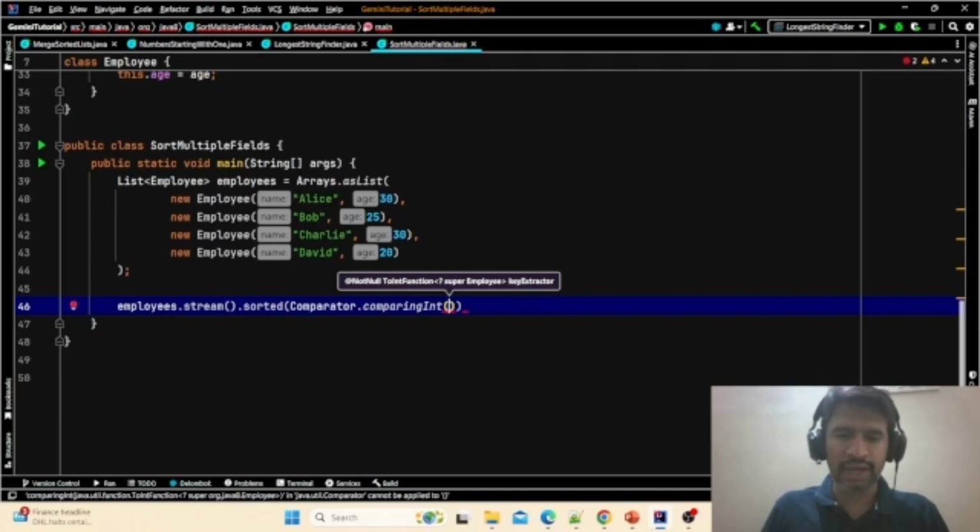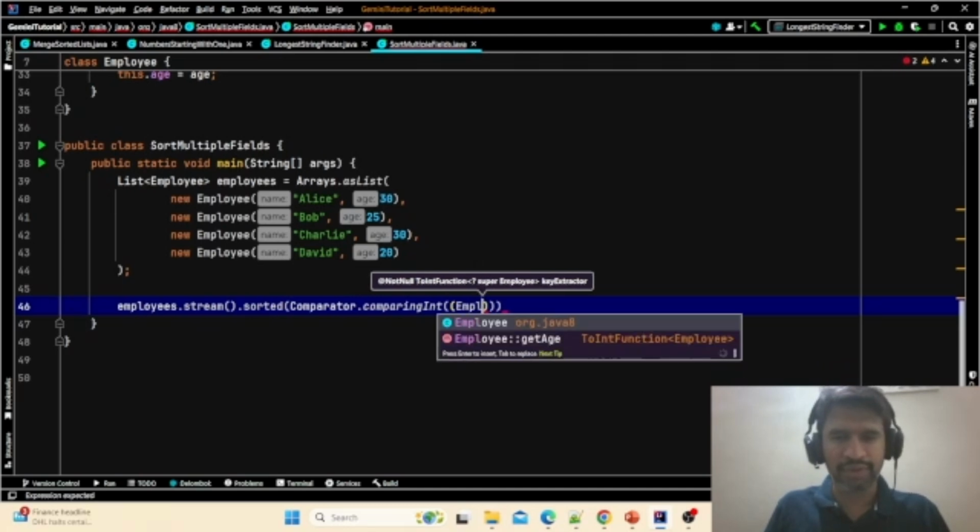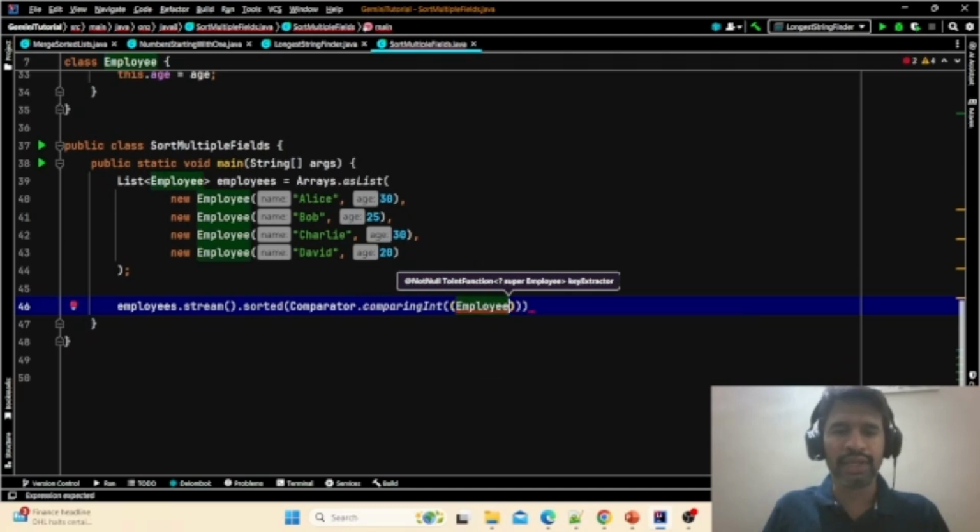I'll start with a slightly tricky way, but after that I'll simplify. Here we are not specifying the type of the object this comparator is taking. We have to specify it's of type Employee, otherwise it will consider it as an Object, and we can't invoke certain methods on it.